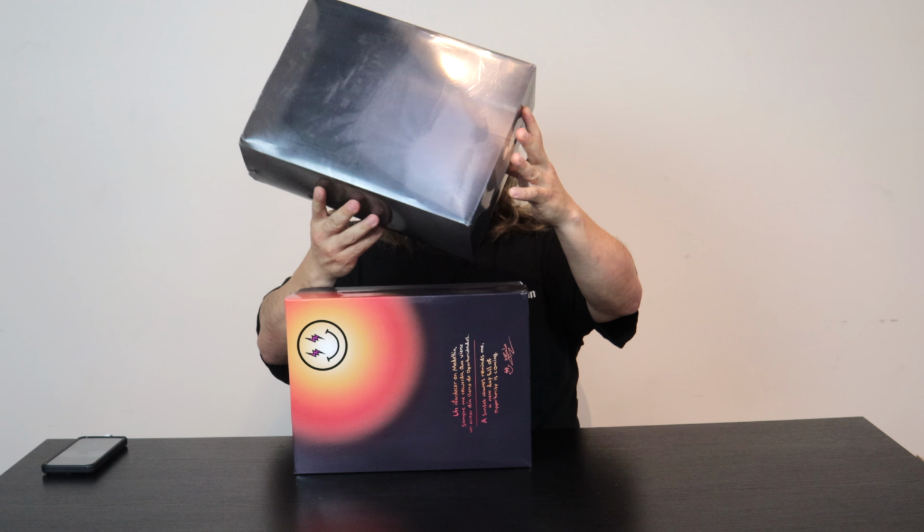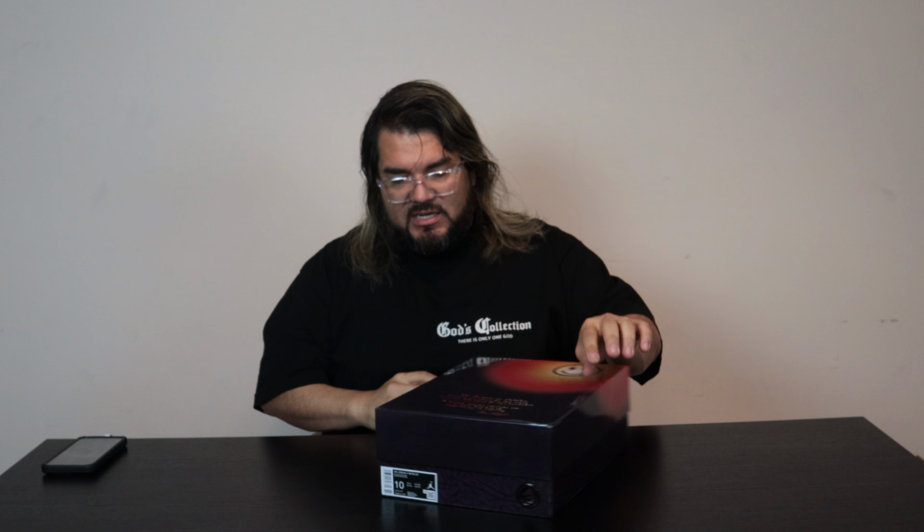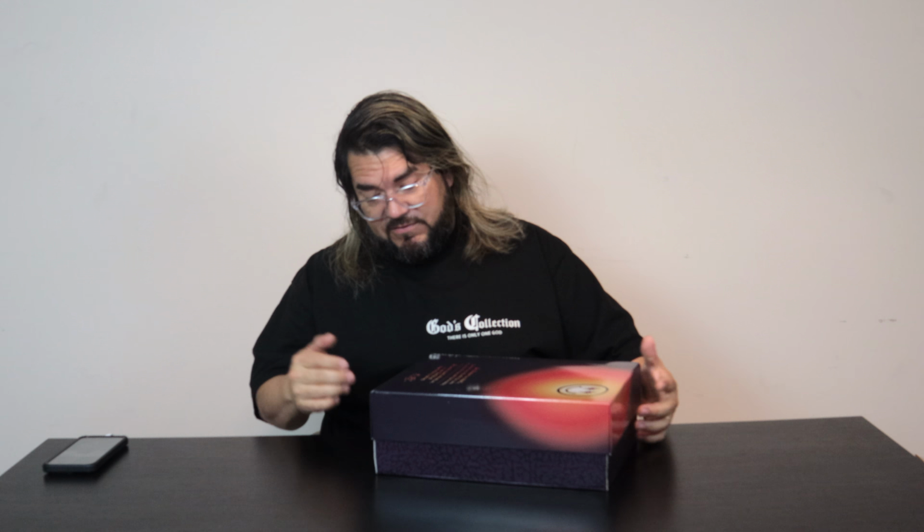Yes, this is the plastic piece. It's a little damaged. It is what it is. But hey, some care, some don't. I don't. But the box itself came in really good condition. Super conditioned, real nice and clean. You got the nice colors, they're not faded at all.